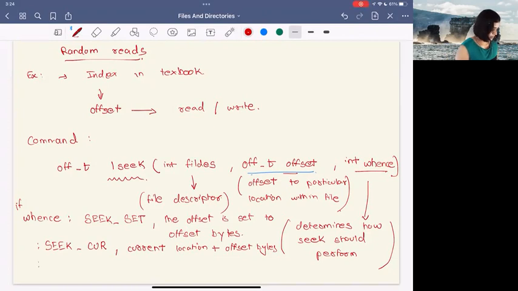Another option it provides is SEEK_END. What SEEK_END does is set the offset to the size of the file plus the offset bytes.